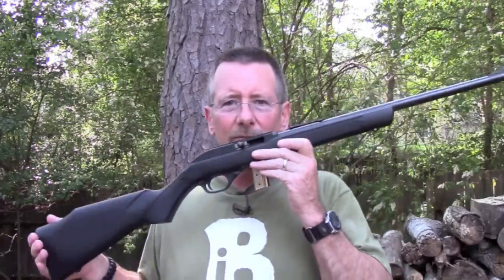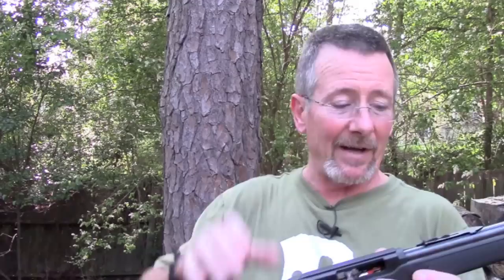Since this channel is about survival and self-sufficiency on a budget-minded, average-person level, I want to talk about this. I got this rifle for my son last year for his birthday — it was his first rifle. I chose the 795 for a couple of reasons. I know there are people who will say this is not the best choice and I should go for a 10-22. I like 10-22s, I've got one, but this was about a hundred bucks less money and it's got a really great reputation. It shoots really well, it's very lightweight, yet it's a full-size firearm — something he can grow into and have his entire life.